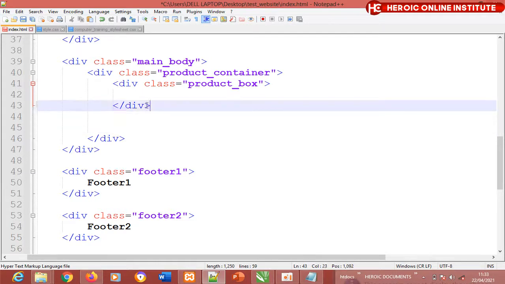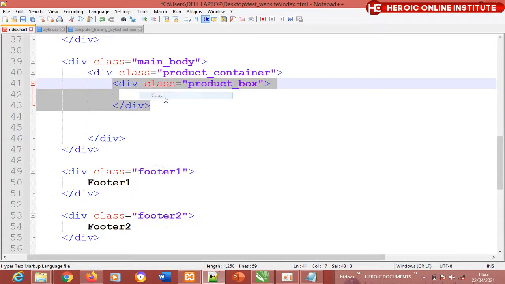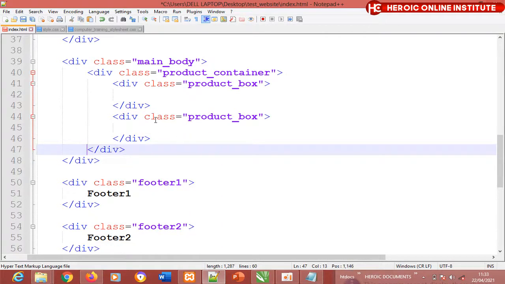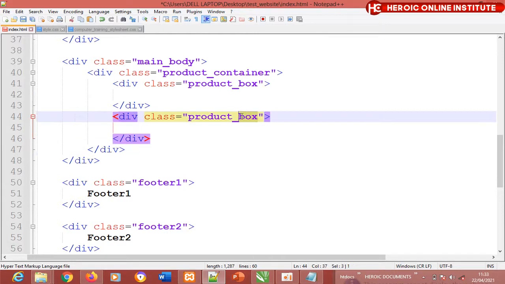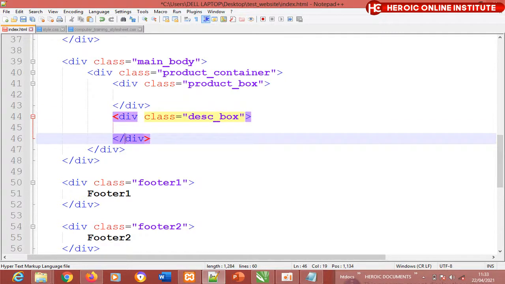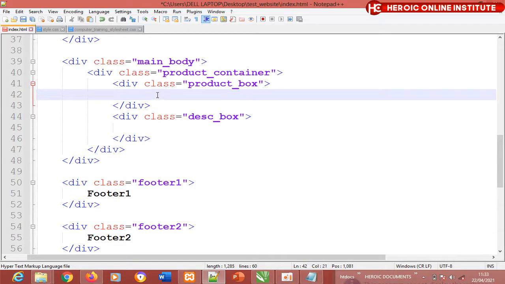I'm going to copy this and paste it here. Maybe I'll close this up. Then I'll call this description box. Maybe desk box. So that's product desk box. Okay, description box, whatever. Now that's said, then I'll now come here, add the image.